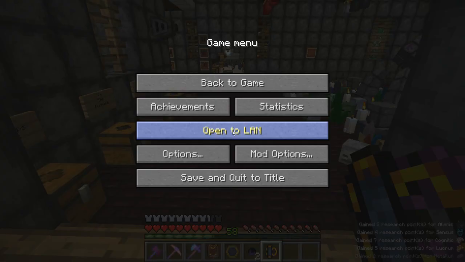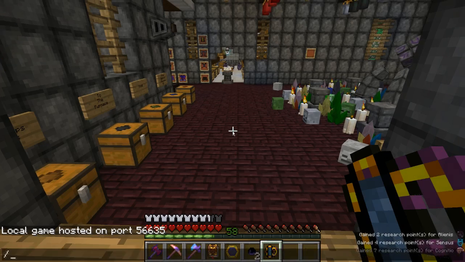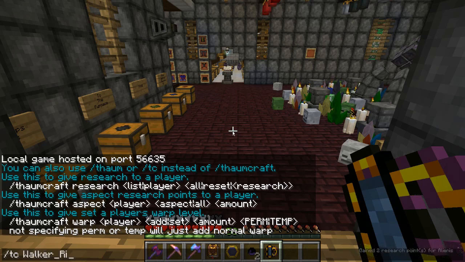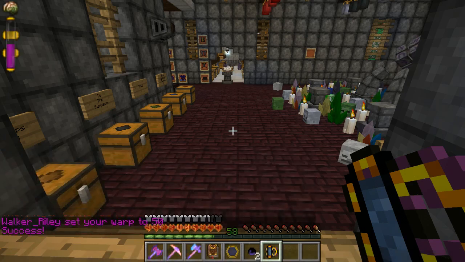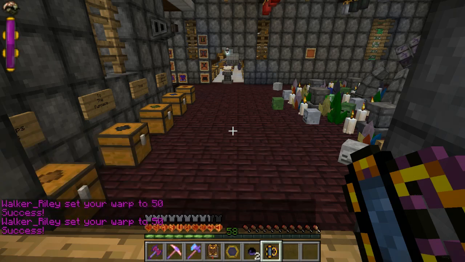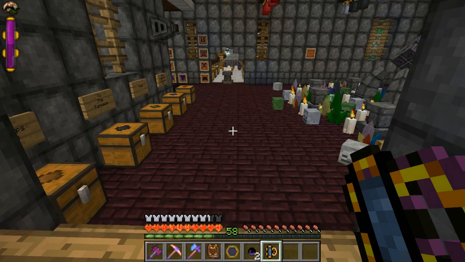So what I'm going to do on screen right now: I should have a lot of warp. Set... That player can't be found. That's weird, because... oh, it would have helped if I typed warp, right? Okay. Is that permanent warp? That looks like temp warp. Yeah, there we go. Okay. Got it, guys? And my brain's cracked. So I'm now officially insane. I believe the light color is the temporary warp.